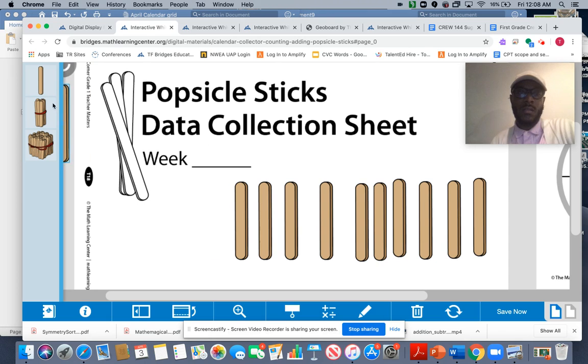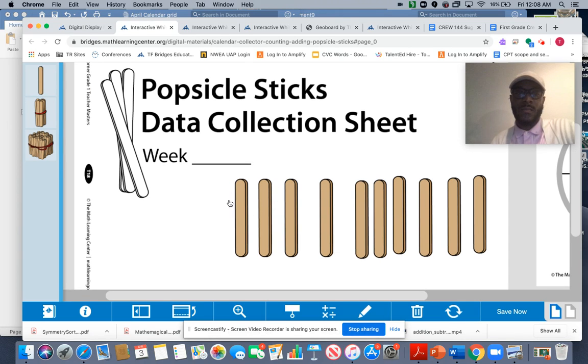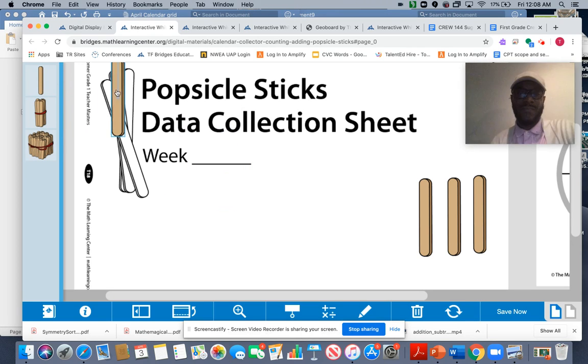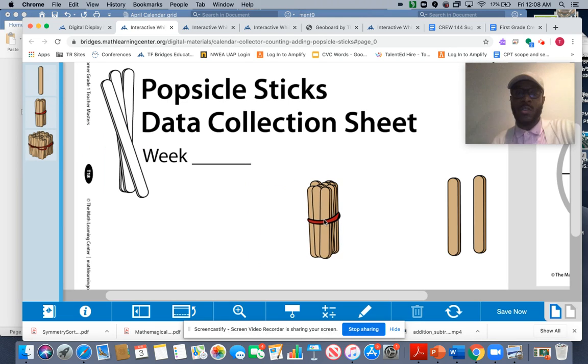It's 1, 2, 3, 4, 5, 6, 7, 8, 9, 10. 10 popsicle sticks. I'm going to replace those 10 individual popsicle sticks with a whole bundle.